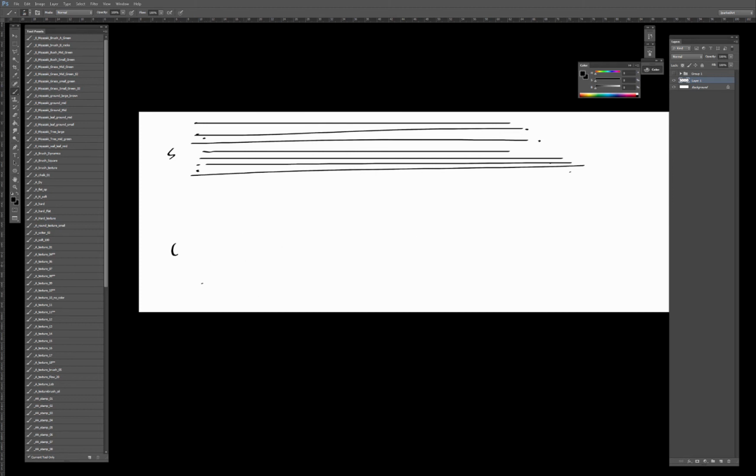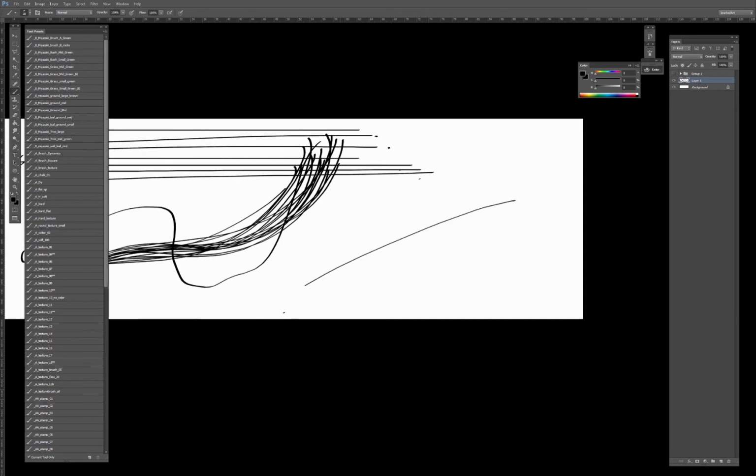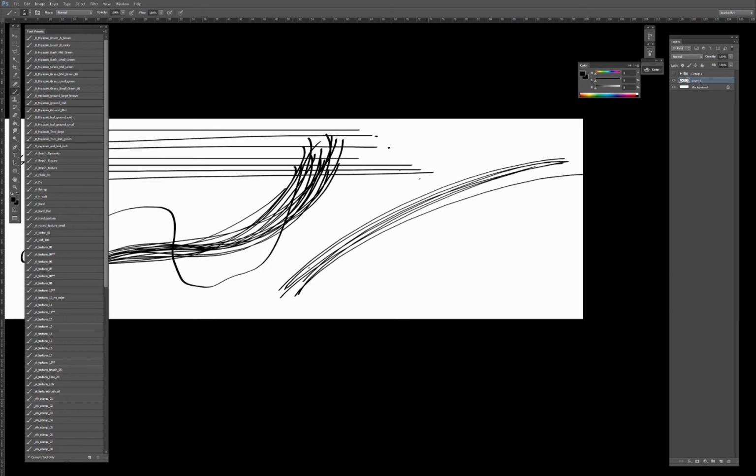Curves is kind of like a strange inverted S that I like to do, and I like to do one line and just copy it. It's okay if you go whoa, it's all right if you do that. The whole goal here is not to do a pretty drawing, it's just to warm up, and it doesn't matter because this stuff we're not going to show in our portfolio or have in our professional workbook. This is something just for you to do before you get into the actual drawing.